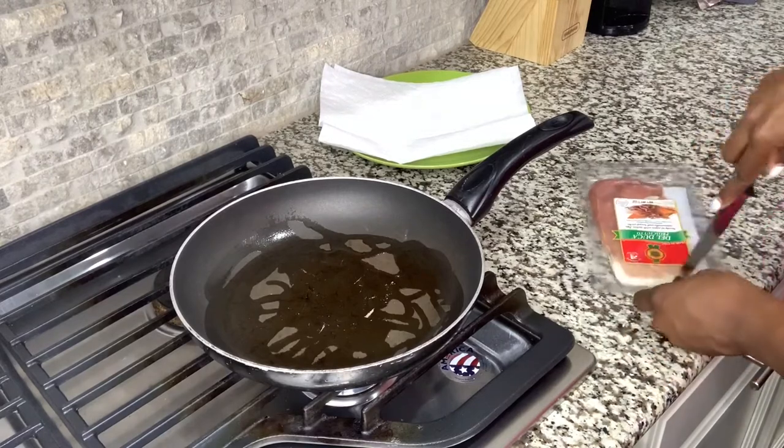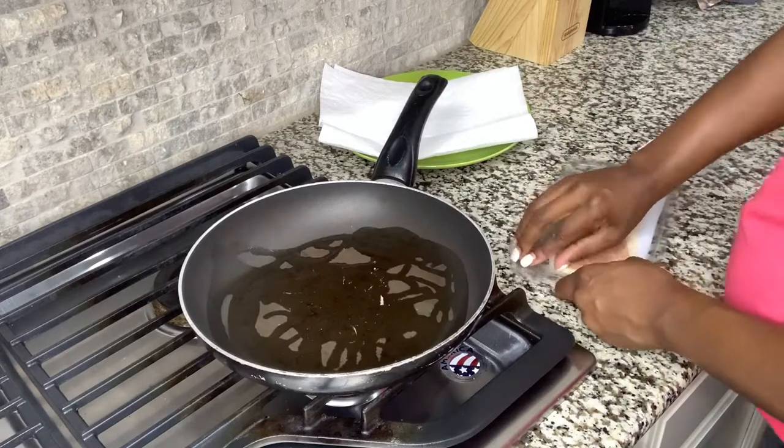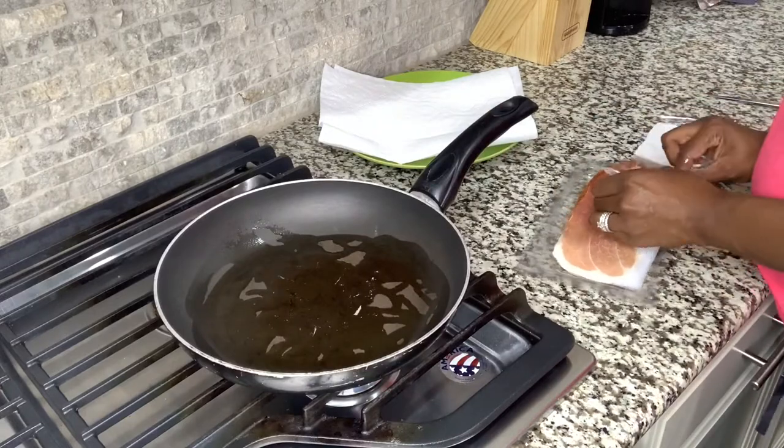Now prosciutto is something that my husband has never ever heard of and he's never tasted it before, so I was extremely excited when I saw this in the package so he would get a different flavor and a different feel of something new.